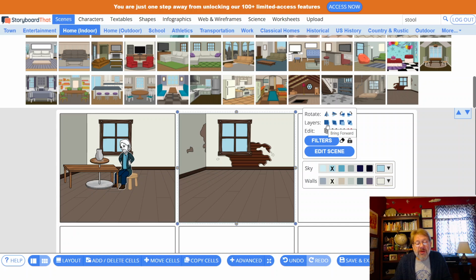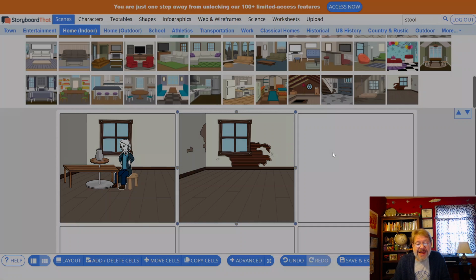You can adjust layers. Where is this piece of the puzzle within the overall design? And then you can edit it. You can make it bigger, smaller. You can copy and paste it, that sort of thing. You can crop out areas of it as well. And so there's a lot of neat things you can do with it.